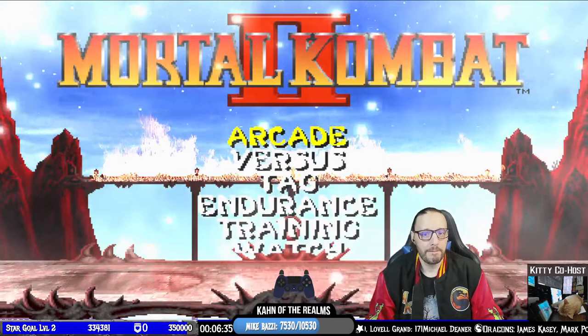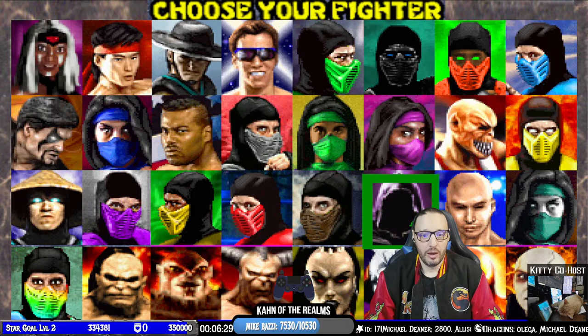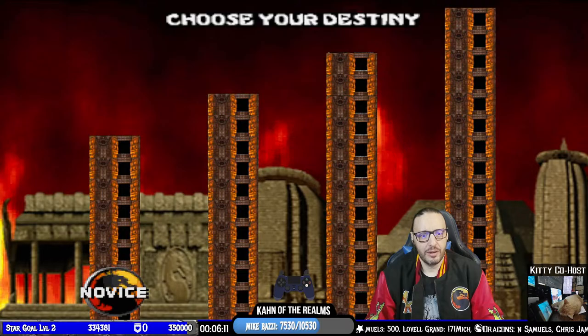Yo, let's go. Oh, he's got her on here? Holy crap. Does he have extra characters, secret characters? He does. Holy crap. Wonder who that is. Is this Ermac? This looks like Ermac. Work in progress? All right. Do the short tower for time.